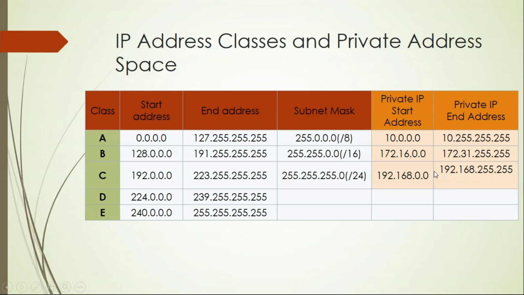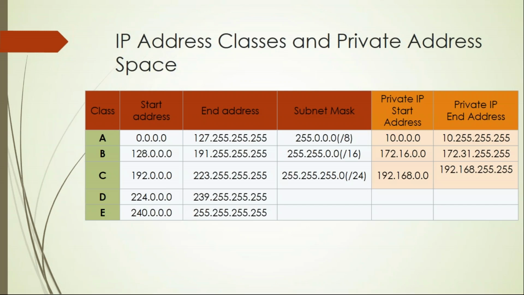And each intranet is different. Suppose your intranet is different from mine, you can have the same IP address that I have. But public IP addresses are not like that, because we can access them from anywhere in the world. That means a public IP address will be unique. That's why you have to pay. It's unique, and you can connect from anywhere on the internet. So all the websites will have public IP addresses.